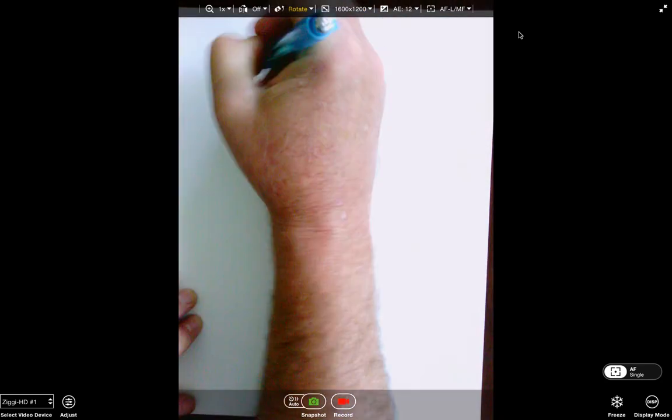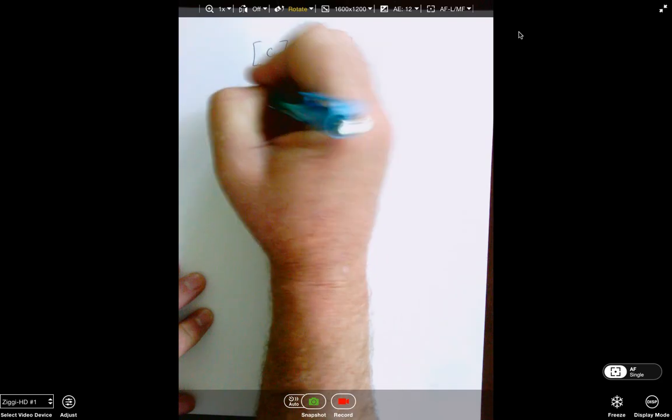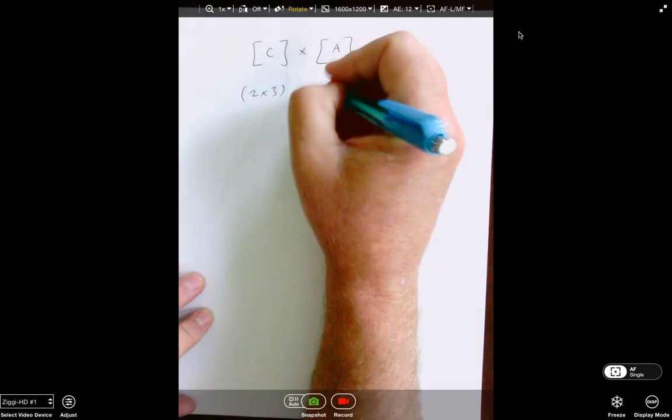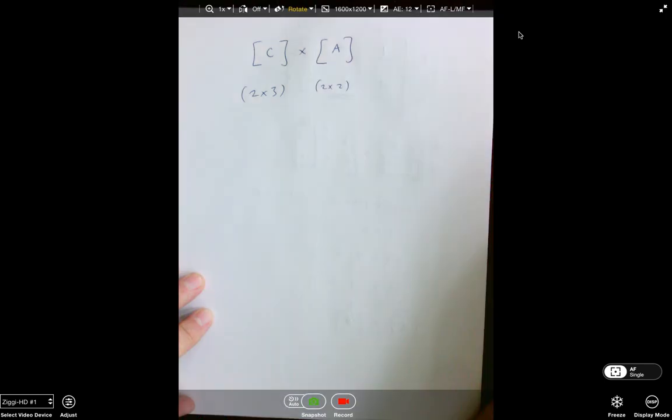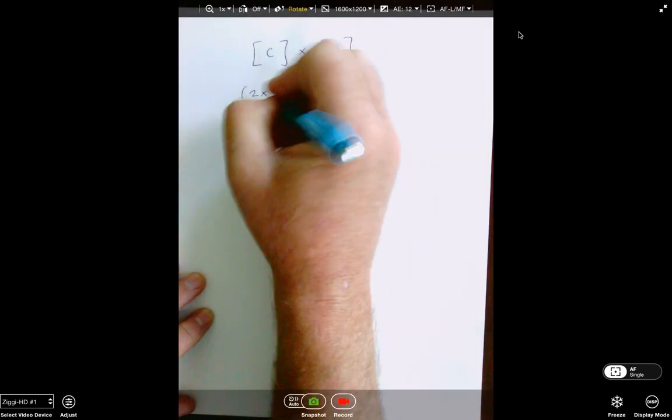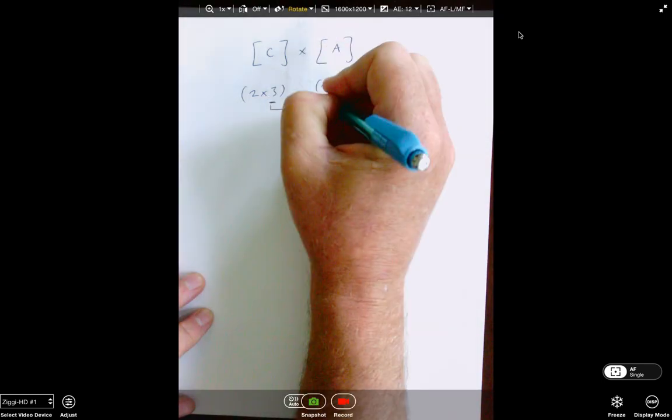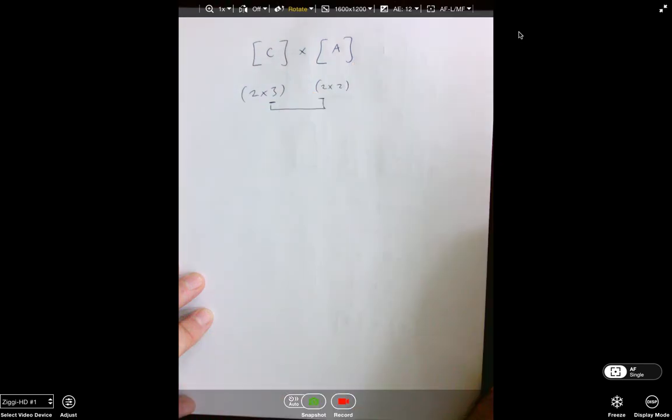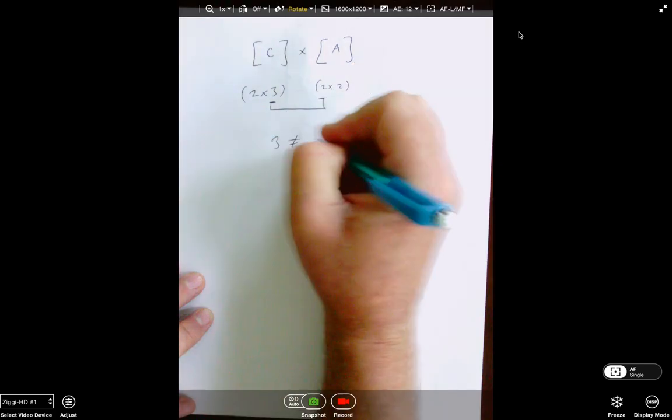Well, C was a 2 by 3, and A was a 2 by 2. All right? This number and this number have to be the same. Well, guys, last time I checked, 3 isn't equal to 2.